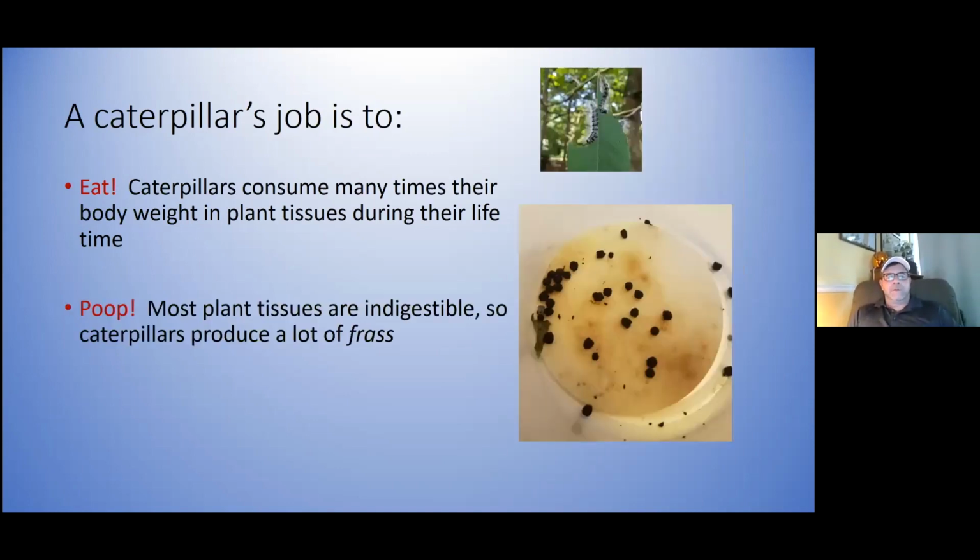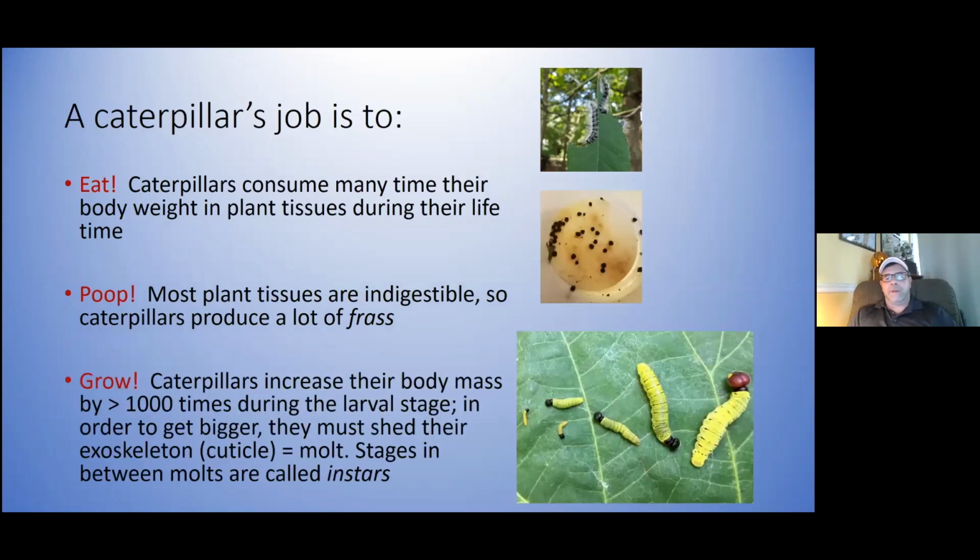And then, of course, because they eat, just like the children's book, they must poop as well, right? One of the ways we often find caterpillars is we see their excrement. It's these dry little pellets that we have a special name for. We call them frass, and frass is a unique term we use specifically for caterpillars. And they do interesting things with it. I'll talk about that a little bit later.